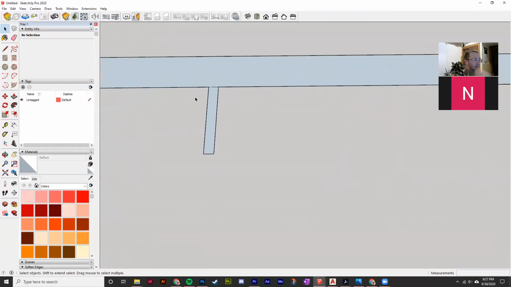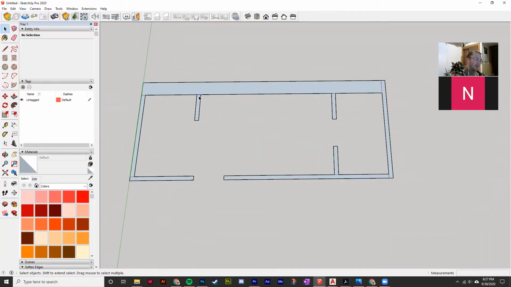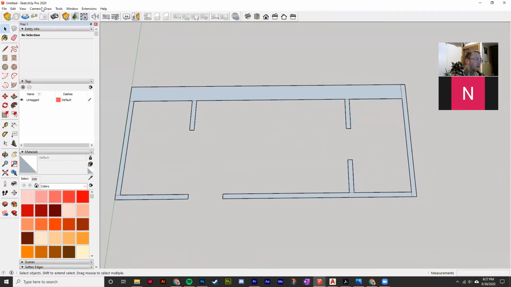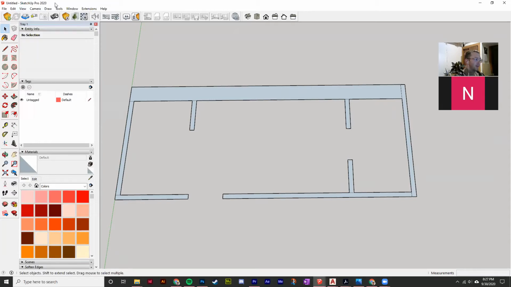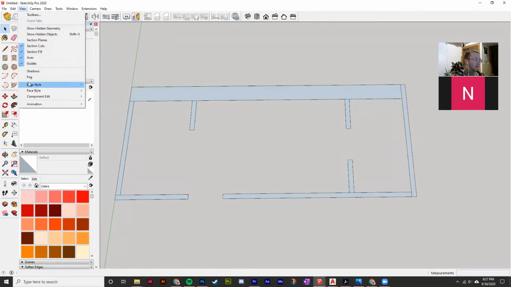And so you can see, especially if I zoom out pretty far, the line dividing these two walls is much thinner than the line of the silhouette. And you can turn that on or off. I don't know if it matters to you guys, but it's in the View tab under Edge Style, and then Profiles and Edges.